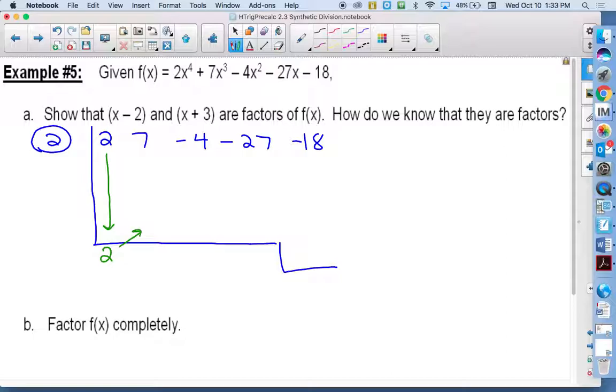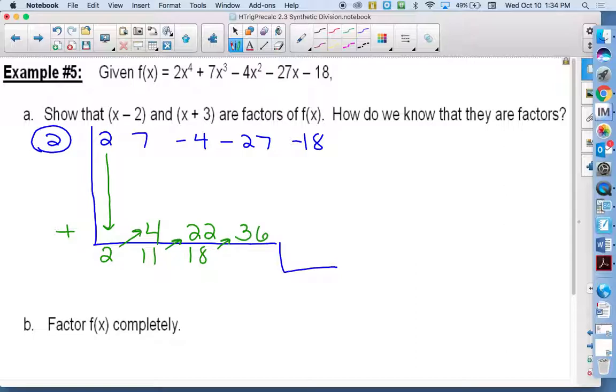And? You multiply it with 2, and that's 4. Right. So you're taking the number at the top left and the number underneath in the bottom row, multiply those together, you get 4. And then you add vertically. So 7 and 4, Libby, make 11. 11. And then do it again, Libby. You would bring it up and get 22. And add negative 4 and 22, which makes? 18. Okay. So then you get? Is it 36? Yes.